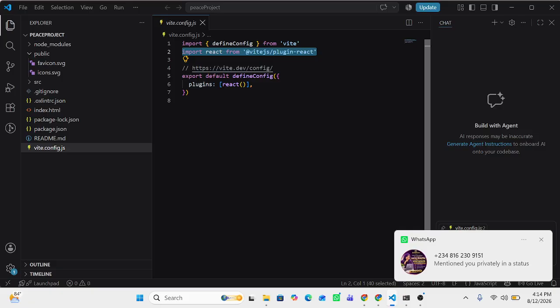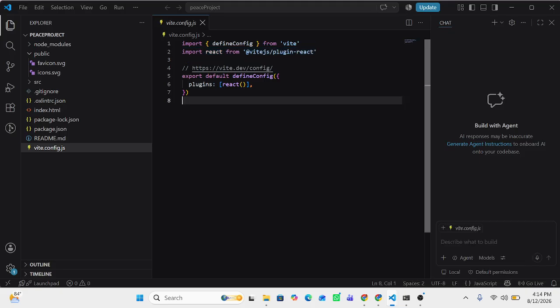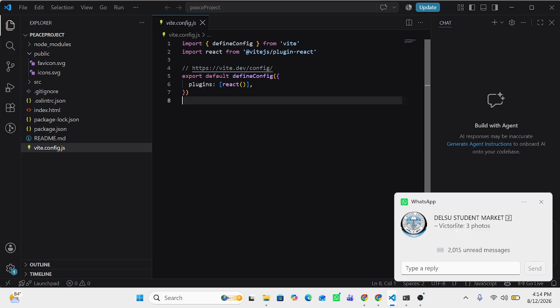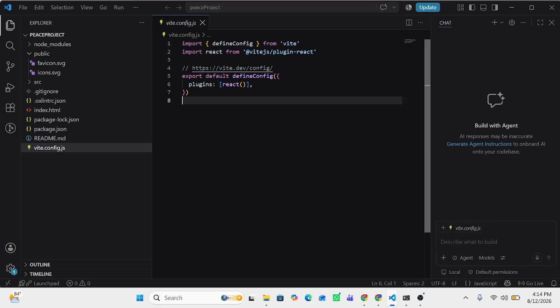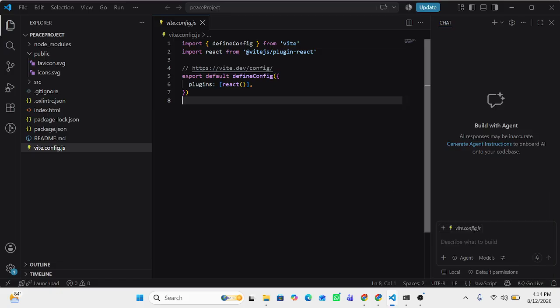So for us to make use of Tailwind, we have to import it and install it in this particular project. I hope you are getting it.